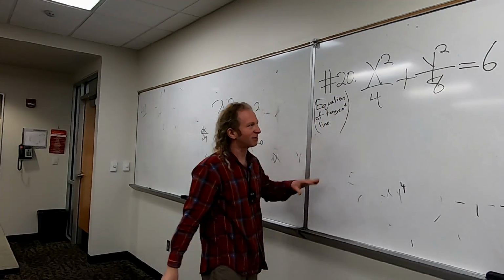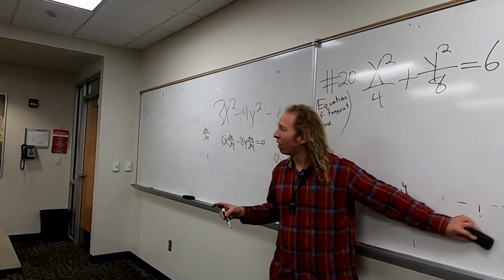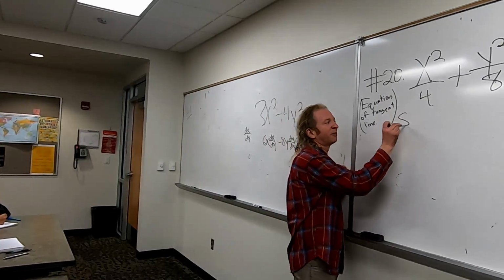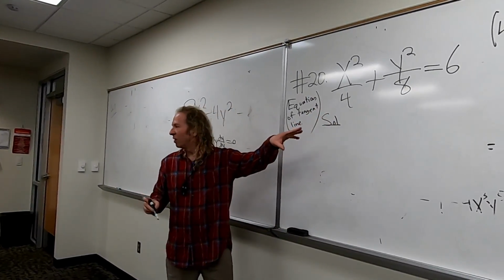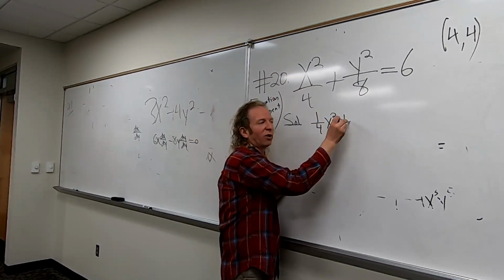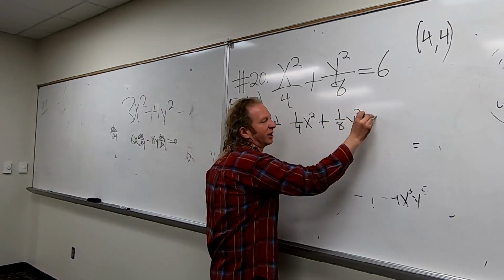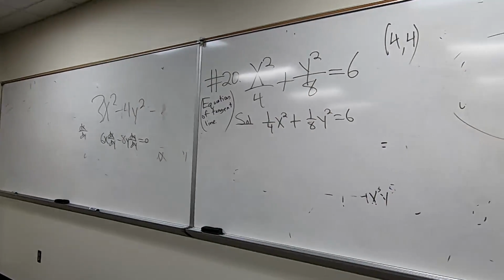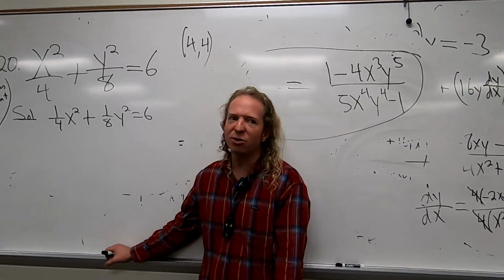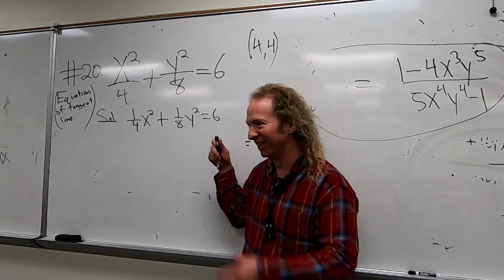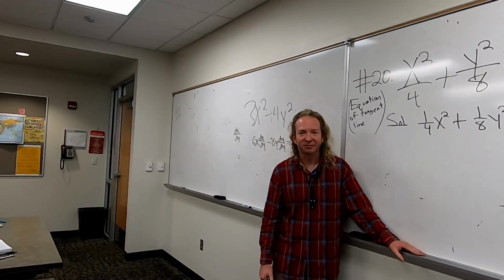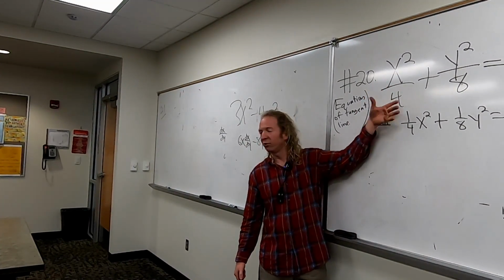There's some in the homework that might appear to be harder, but I usually do those. And then last semester I put this on the test, and a bunch of people got it wrong. The reason is this is a little bit different than the other ones. So before we do anything, it's good to rewrite this. You want to think about it like this: 1/4 x squared plus 1/8 y squared equals 6. At least mentally, right? That threw a bunch of people off on the test last semester. I thought, I'll give them an easy one, and then they didn't do this, and a bunch of them got it wrong. They got confused with the 4, right? You can write it that way.